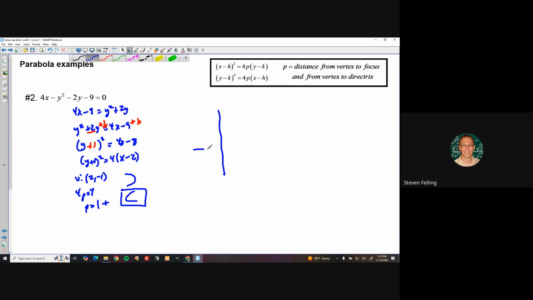I would make my sketch, x, y. Let's say I have to go to x is 2, y is -1. So here is a point that is on the parabola. Right? Then I'm going to go a distance of, let's see, p is 1. So I'm going to go a distance of 1 in this direction, and then a distance of 2p up and 2p down to get to two other points that are on the curve here. And then I'll draw my curve through those points. So here is the parabola, something like that. All right, that's it. That's all there is to it. So that's how we deal with parabolas.